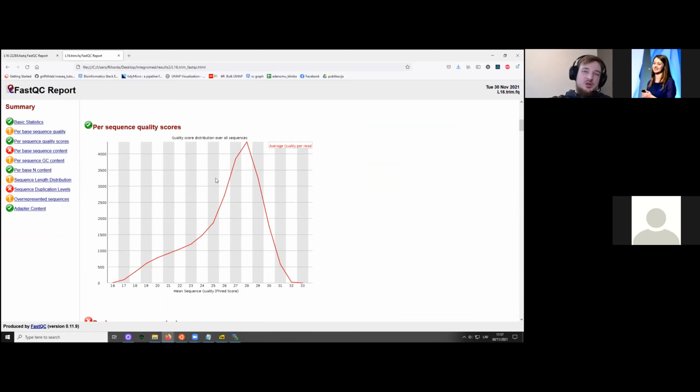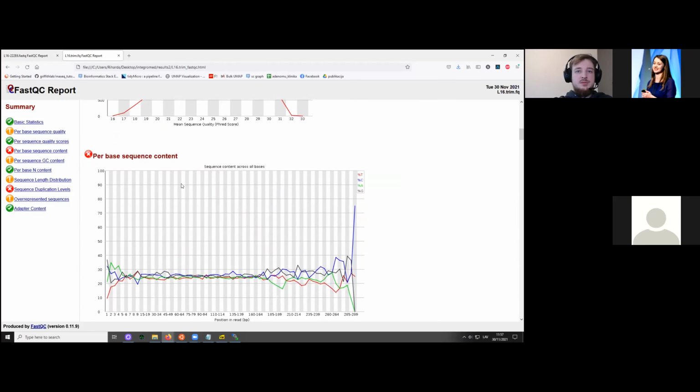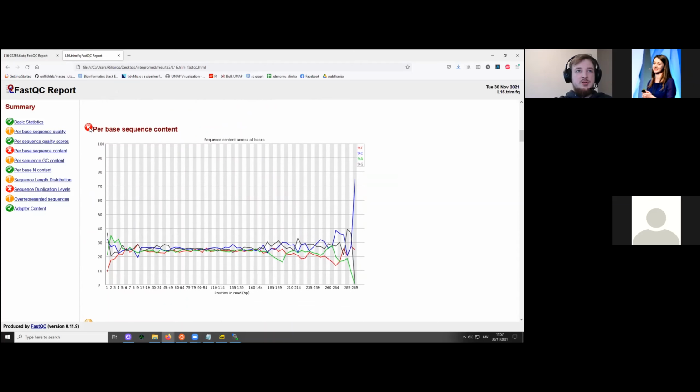The per sequence quality score graph has also improved. It's sharper than before, but that's also due to the fact that we did the quality trimming at the mean quality of 15. So that's perfectly sensible. Per base sequence content, we're still failing this, especially at the end of the reads, where we have a very huge difference of C and G base.